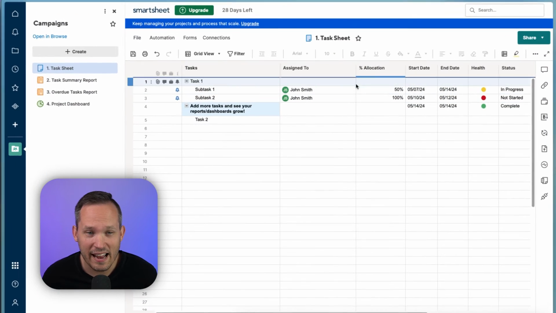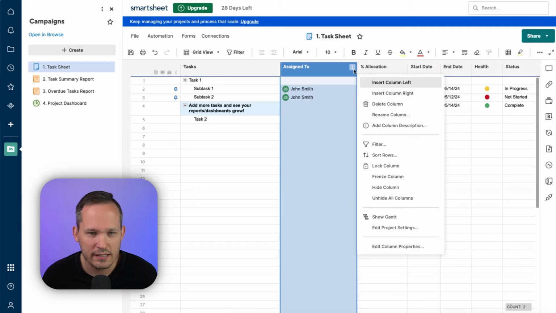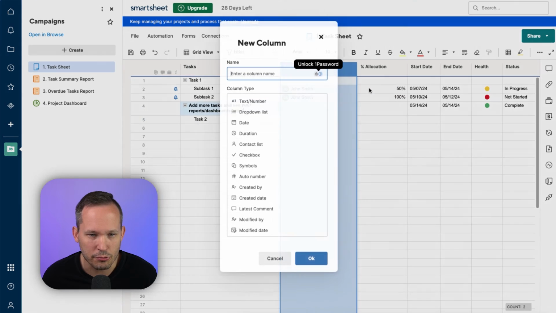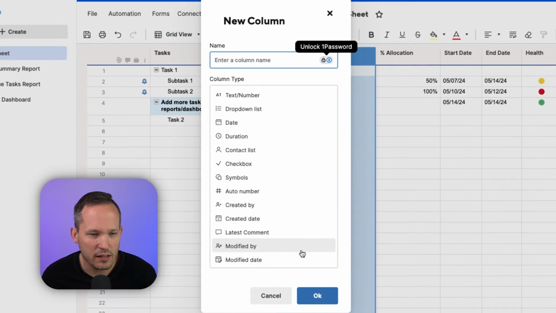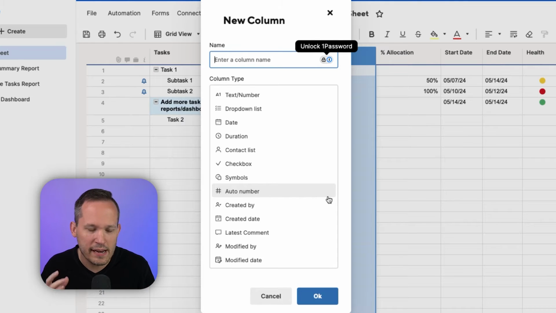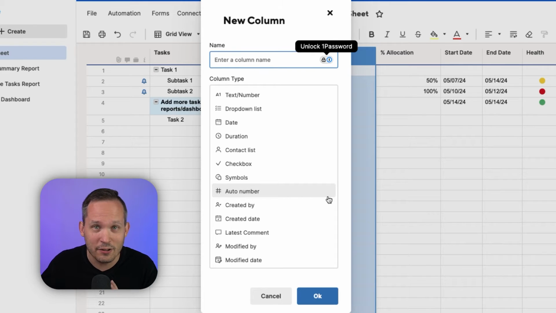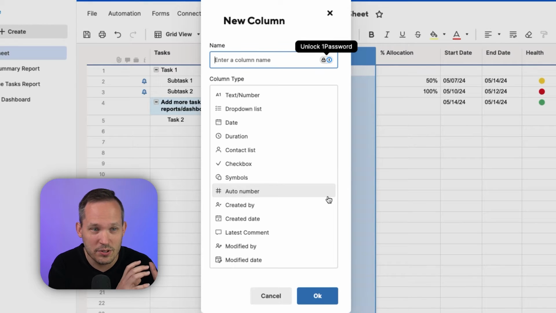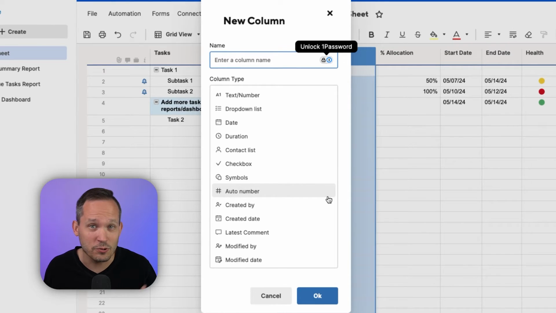We're able to easily add new columns. I can just click up here and say, let's insert a column to the right. You can see we have a number of different column types, and this is going to feel pretty similar to when you're inside of Airtable in terms of the different selections that you have. But Airtable has some additional options around computed columns. And the reason for this is because you're always linking records to each other from different tables. So you've got accounts and linking them to your contacts. So because of that, we can use rollups and lookups in Airtable, and we can't really do the same kind of functionality here inside of Smartsheet.